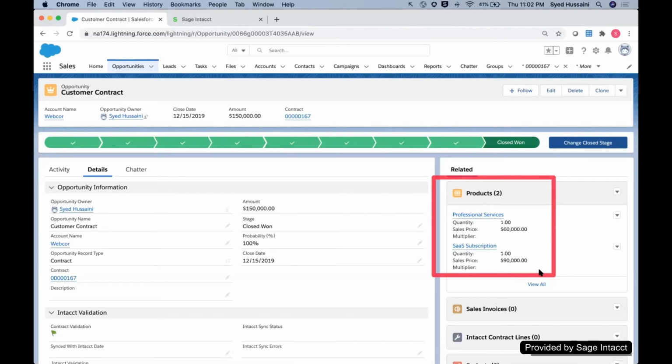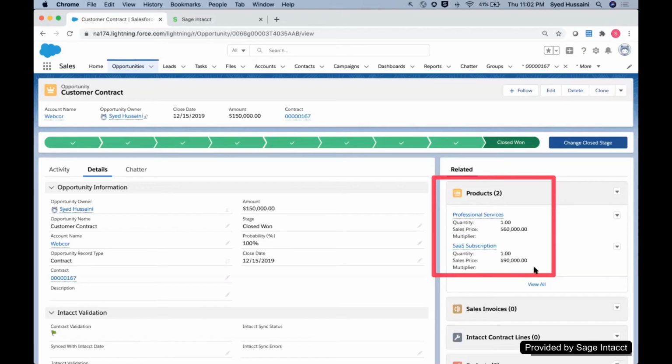And the item record within Sage Intacct can be defaulted from the settings perspective to have default billing schedules or billing templates and default revenue recognition templates as well. And as soon as this product moves over into Sage Intacct as an item, it's going to go ahead and automatically create billing schedules for you to really automate your entire billing process, as well as create revenue recognition schedules for you to really automate your revenue recognition process as well.